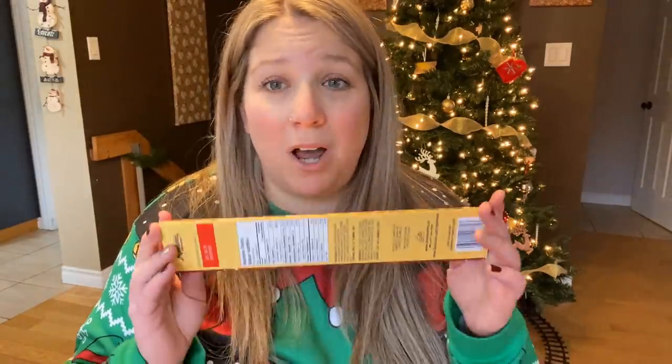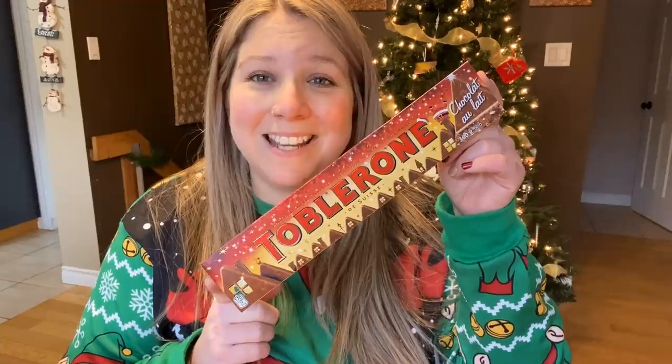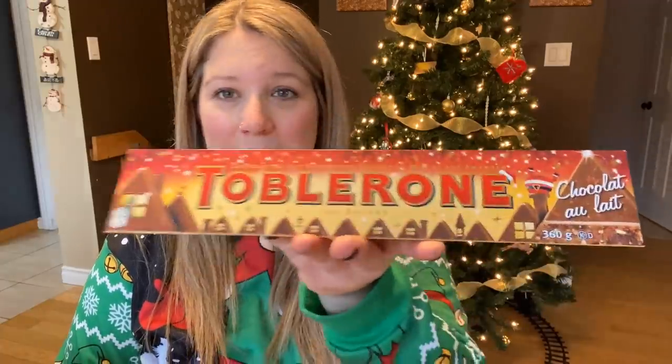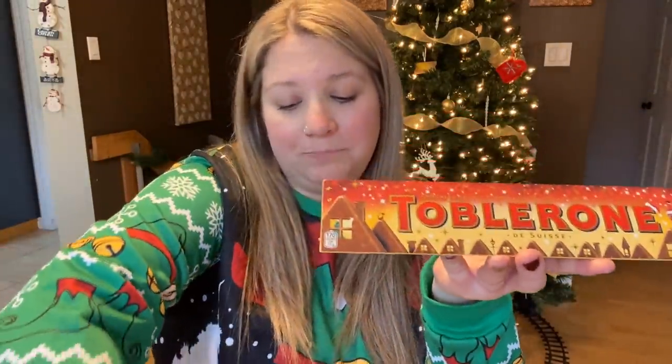The first two things I'm going to show you are things that I'm not going to wrap. So I got this, and whoever watches Friends, you know, Emily had this and Joey took it. I've never bought him one of these before, but I think we had some last year at someone's house or something, and the chocolate's actually really good. So I got him this big giant one. I'm not going to wrap it.